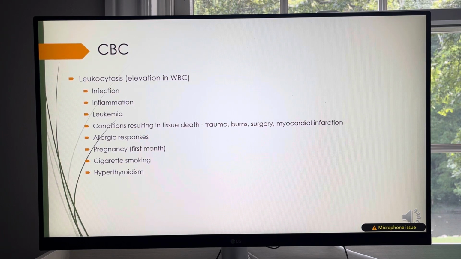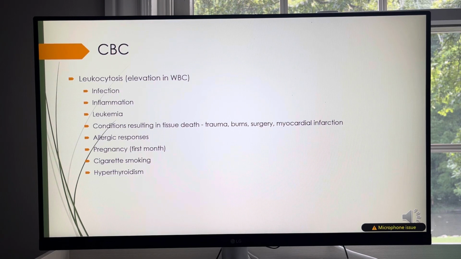And then here are several things that can result in an elevation of the white count. Obviously, infection. That's the body's natural response to an antigen. Leukemia, as long as it's not late stage, the bone marrow will be cranking up production of white blood cells to insane amounts. We'll do a case study on one of my patients. White count was 79,000. You can get insane levels. Cigarette smoking. There's a mild inflammatory response when our patients smoke cigarettes.